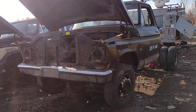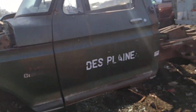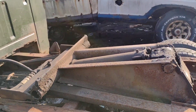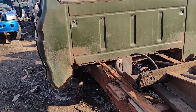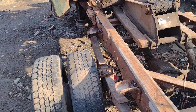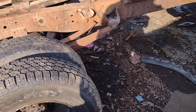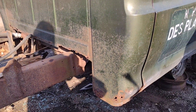Junkyard find: 1976 Ford F-350. There's an old municipal truck with a hydraulic unit on the back — maybe a dump truck, not really sure. It's nice rot in the cab, but the window is still there, so it's not too bad. The frame doesn't look bad. Dually, rust and rotten wood, cab corners are bad.